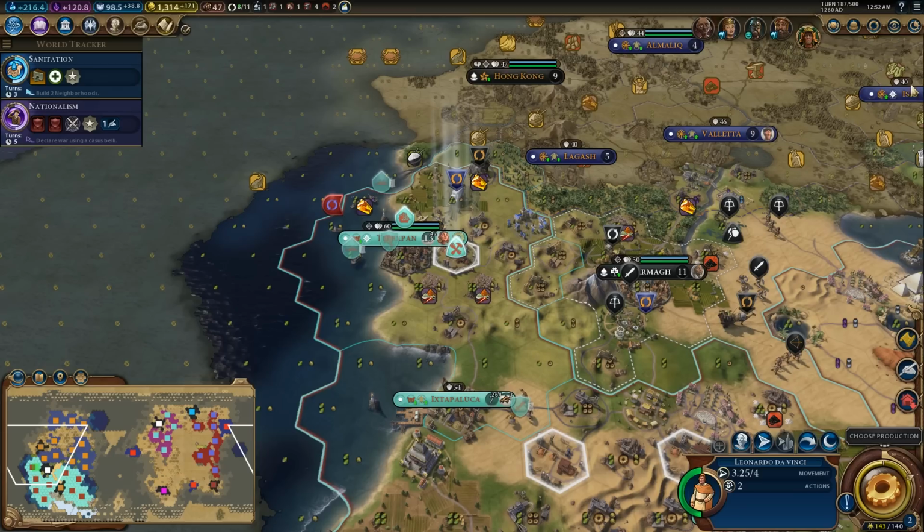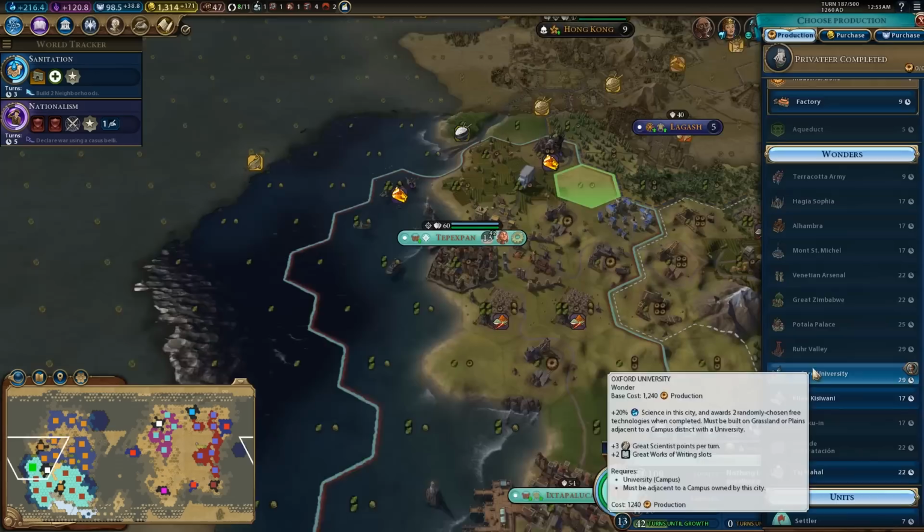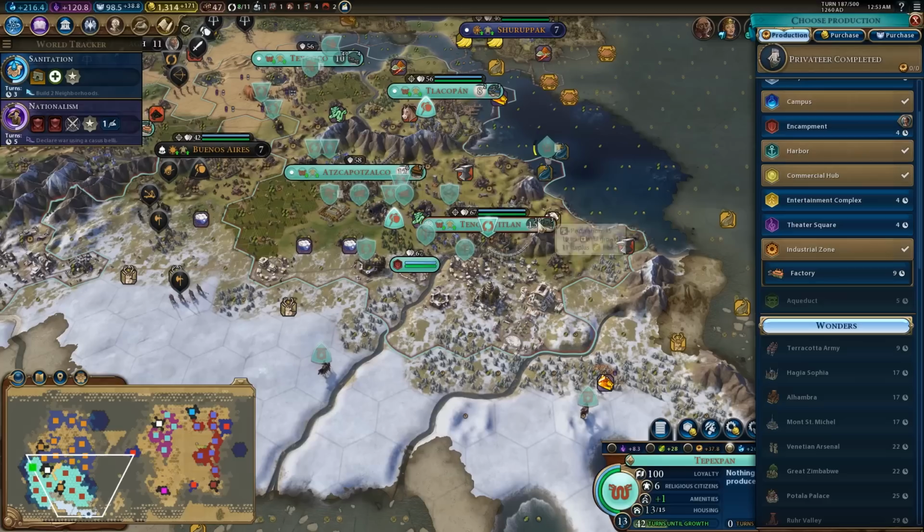And electricity has advanced. That actually will save me quite a bit of production, so I don't need to build privateers now. That is handy. I've only wasted 280 production, and now I no longer have to do that. And instead I can actually do other things. For example, I could get the Oxford University over here. And in fact, this might not be a bad city, only I have already started to build it here in my capital. You're going to wait there.